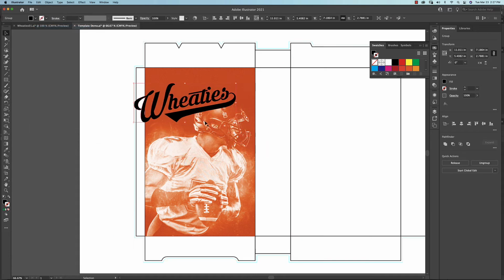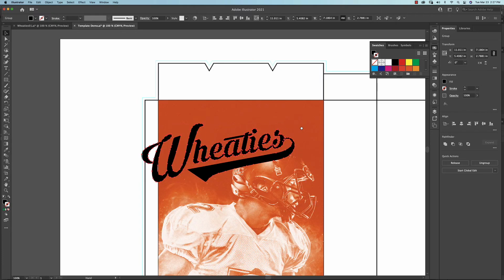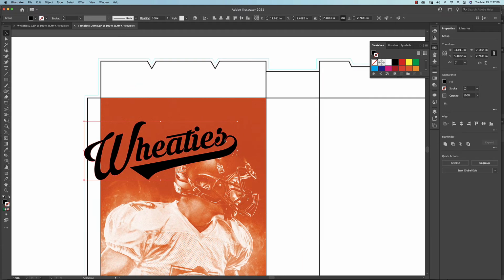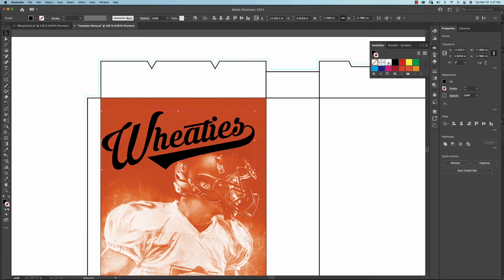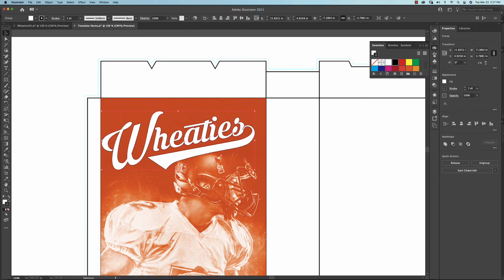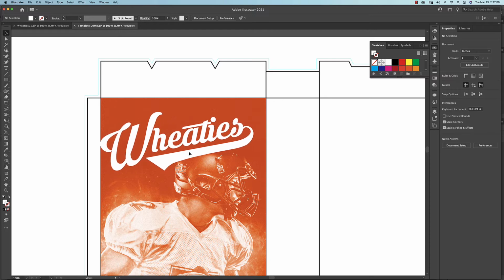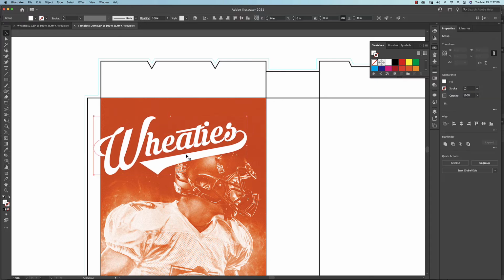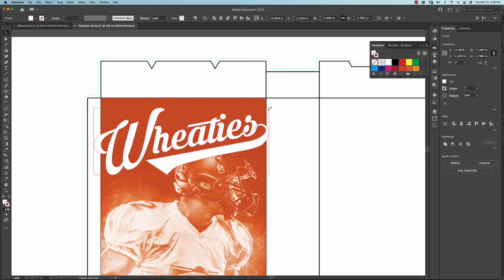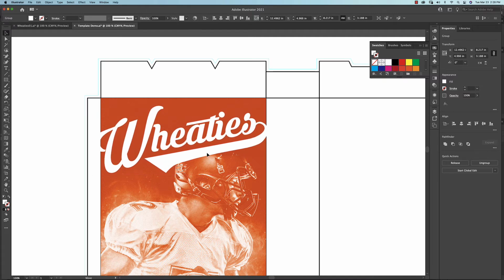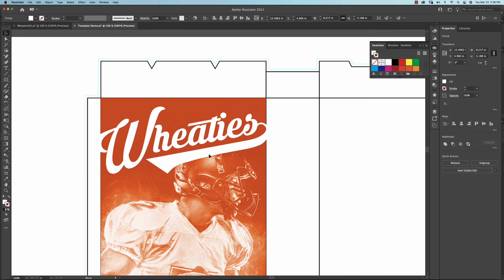Obviously, black's not going to work. I don't want my box to look like Halloween. So I'm going to go ahead and make it white so it stands out. And what I think I'm going to do is actually bleed it off the edges here, so I'm going to make it slightly larger.